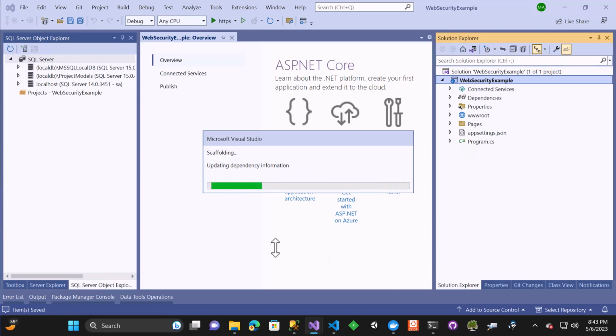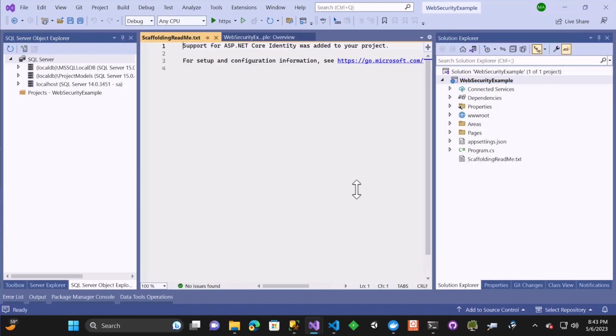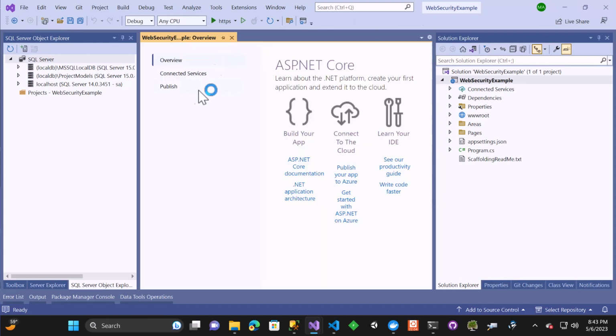Now we're going to go through and create all the pages for us. This is going to be a little bit different than the previous one, where everything was coming from an assembly. In this one, you'll see all the pages and the code behind for it within your project, so that you can actually go in and modify the pages if you wanted to format it and do different things with it. So now that it's created, we have our scaffolding readme.txt, but basically it gives us some information. Let's go ahead and close that.